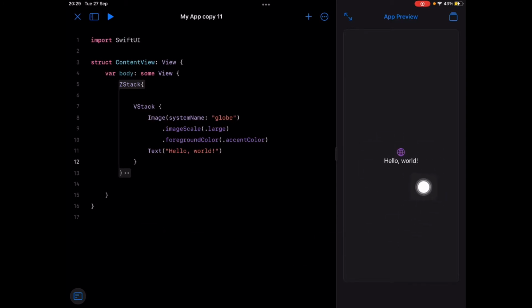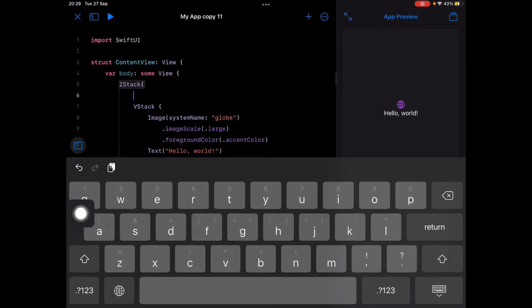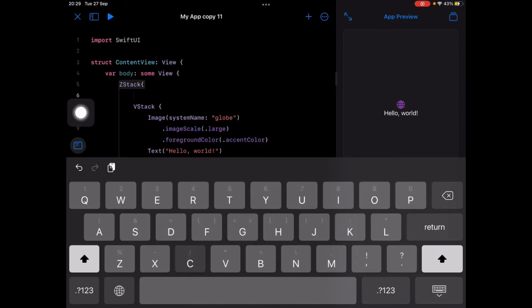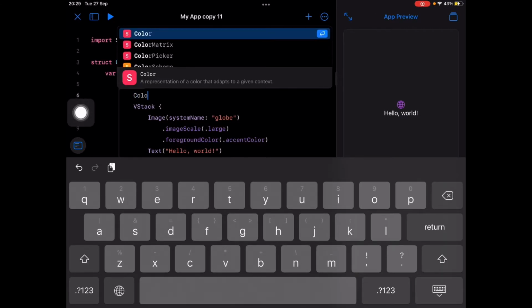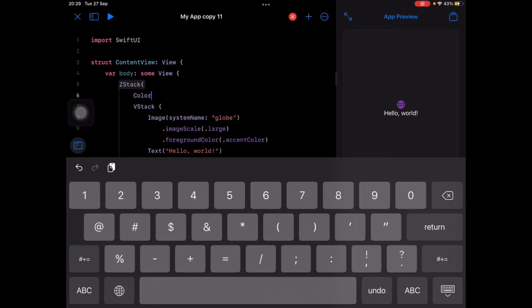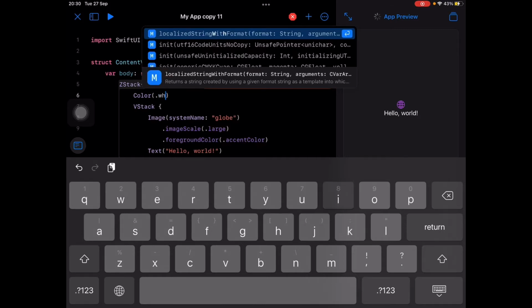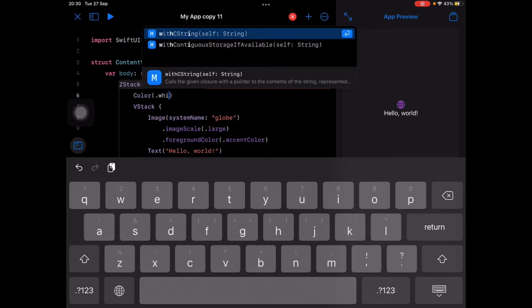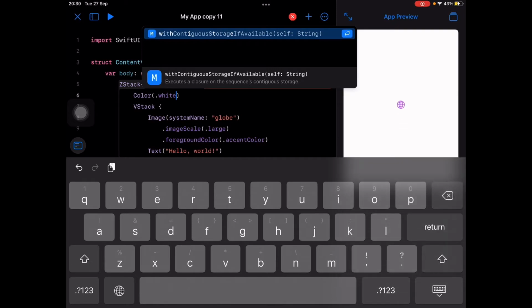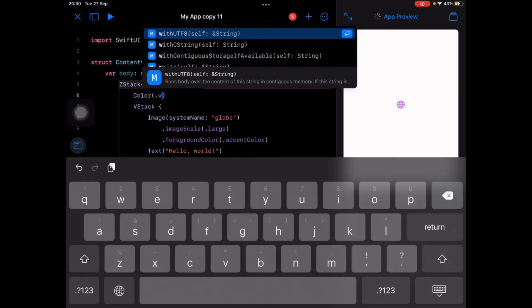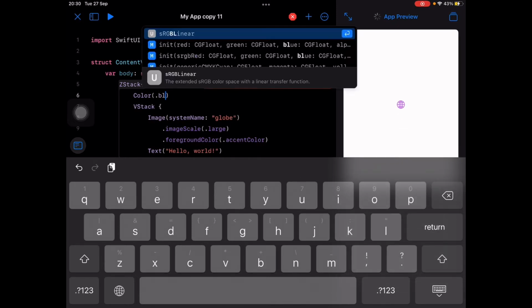Visually right now there's no difference, but here I can set a color. Okay, color, and bracket. Inside I can write any color, like I wrote white, so it's white. If I write blue, it's gonna be blue.